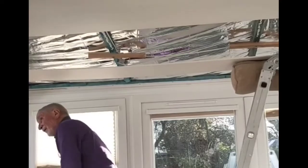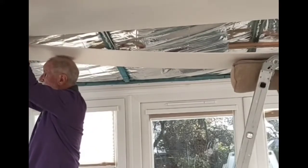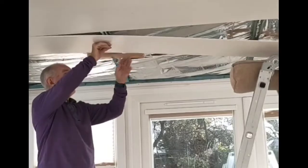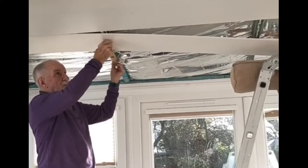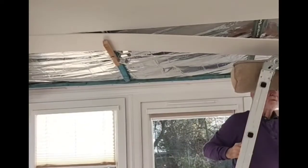Now, in the next clip I've tried to show the process as it's taking place. The problem is, however, with a fixed position for the camera in very limited circumstances, I couldn't get a full field of view, so please make allowances for that. The first step is to lift one edge and put it into one of the U-shaped strips, the edging strips. Next stage is to lift the adjacent part of the panel high enough to allow the swing mount to come in at 90 degrees underneath to support it, and likewise for the following 2, and finally for the last edge being mounted onto an edging strip.